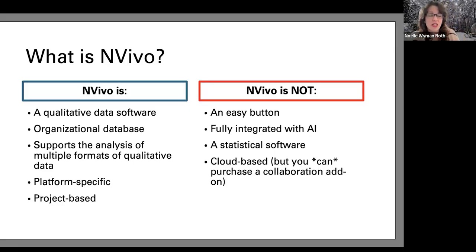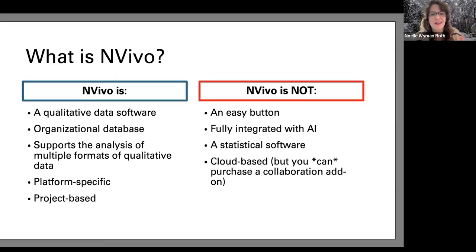And so it's project based, and that means that you have to have a project file to open on your machine. A lot of the software tools that we use, you log into it and your stuff is there. And that's not the case with NVivo. You kind of have to think about local installations of things like Word or PowerPoint, and you have to move those files around in order to access them. So that's how this works.